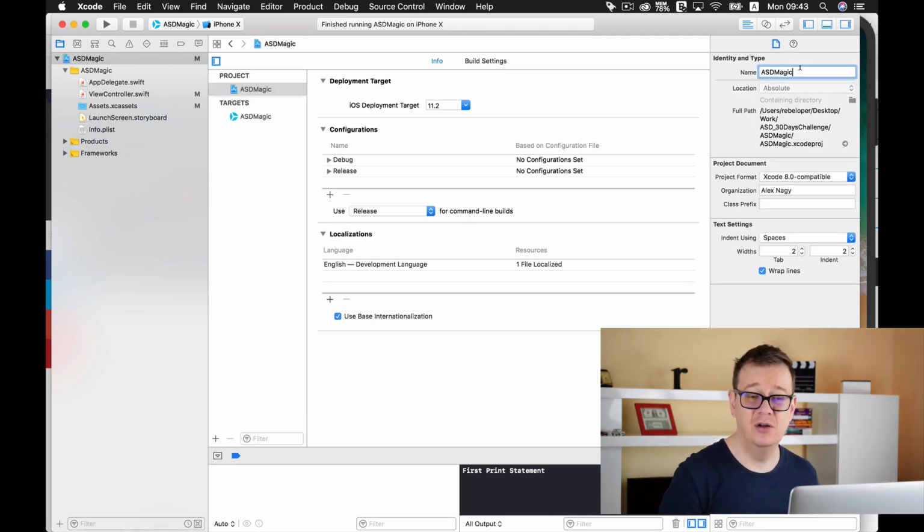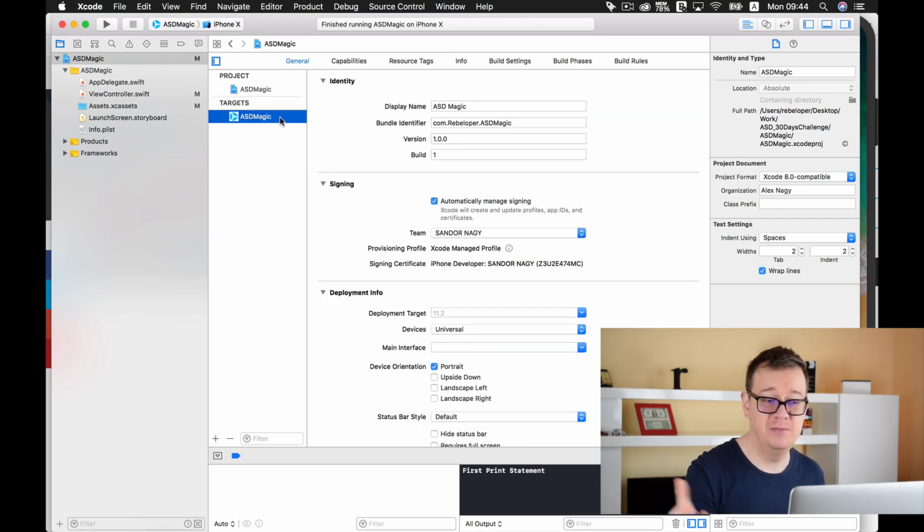I will not change it because it is best practice and I don't need to change it at this moment. But here you go. Now you know how you can change the project's name, and of course you can change the target's name if you wish to, but I don't recommend it.